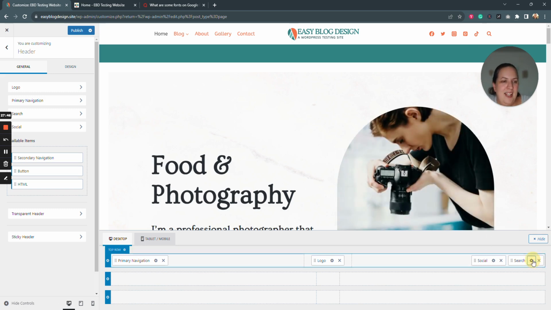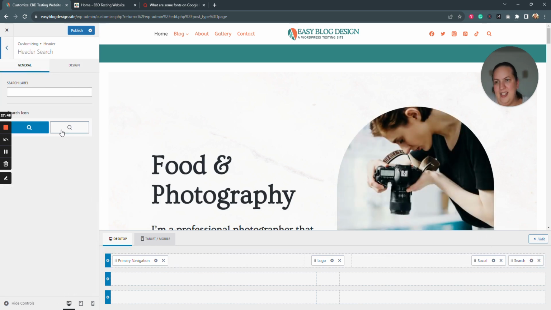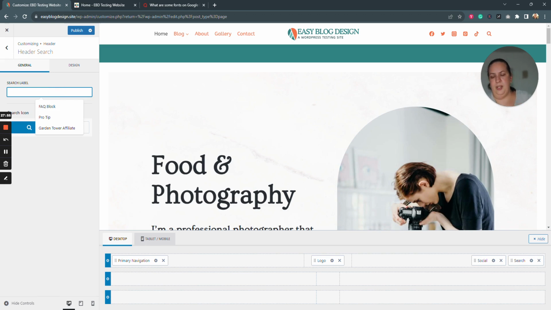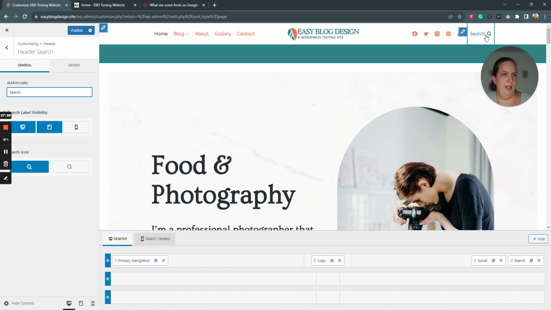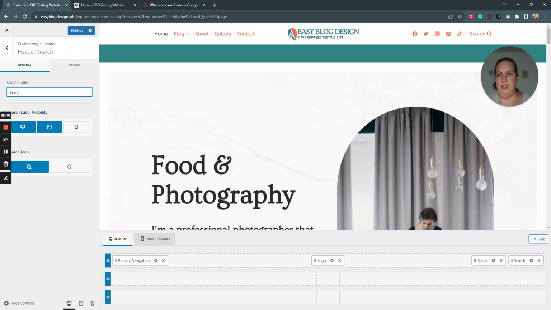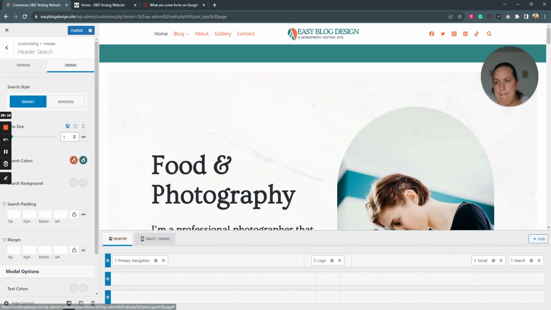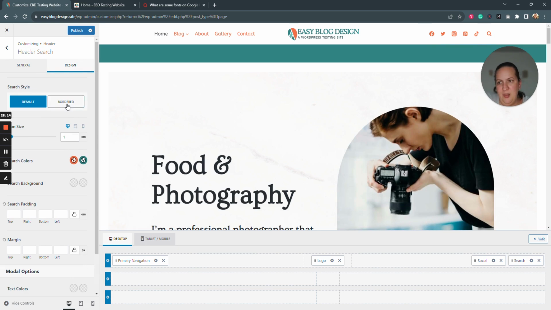If you want to change the settings for that, click on the little gear icon here, and you can change the way that it looks, whether it's bold or not. And you could also put in a label like search, and you would get a little box, like a name there so people knew what to look for. Also, for your little search guy here, you can make it bordered if you want to.